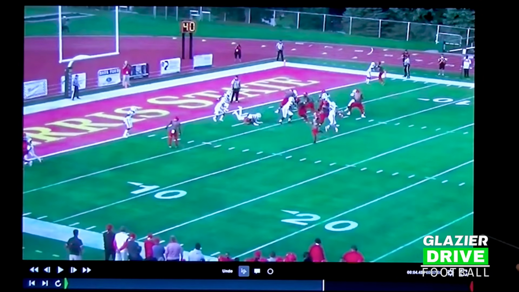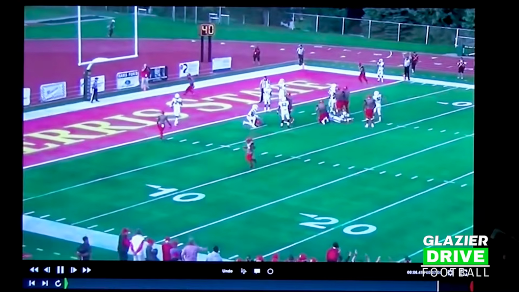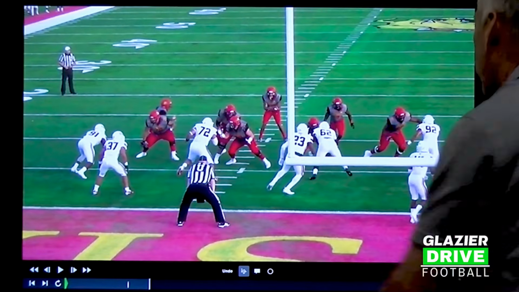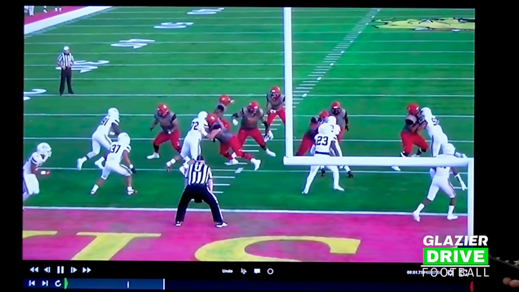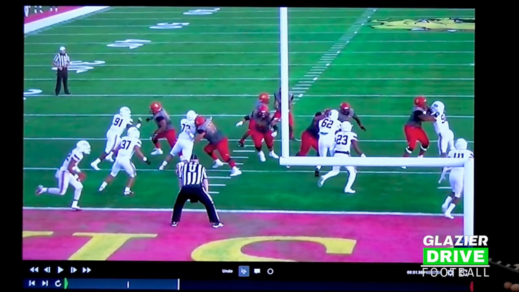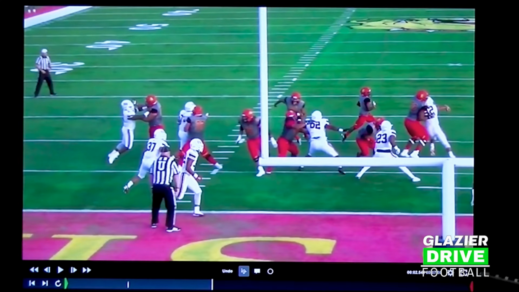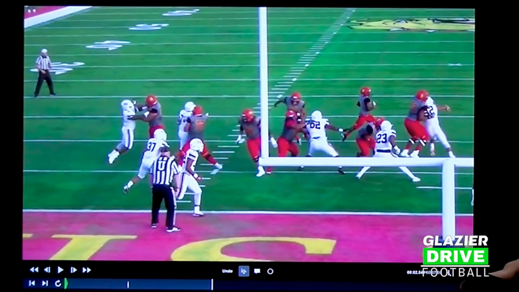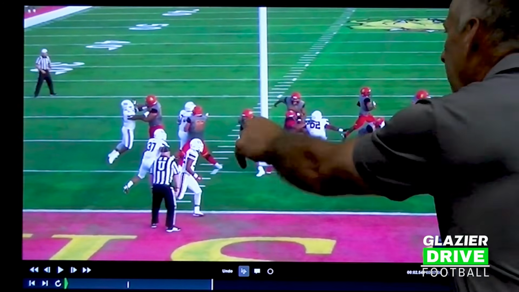You can see here our back, in this particular circumstance, kind of eyes the Mike too much. Instead of running into the open gap, which is the A gap here, he eyes number 23 and he blocks him out. It's a good block, but he kind of wastes himself, because if he goes in the A gap and turns out number 23, it's a more effective thing. Our guard just wraps around.